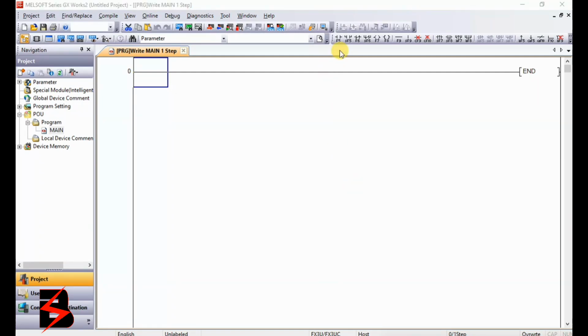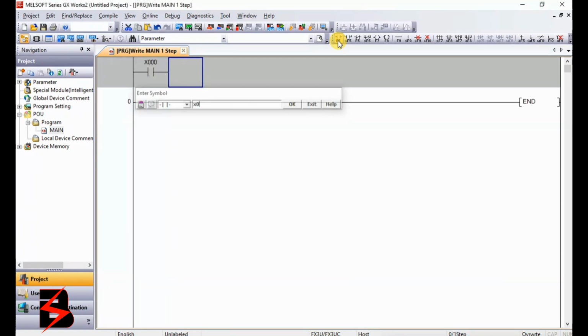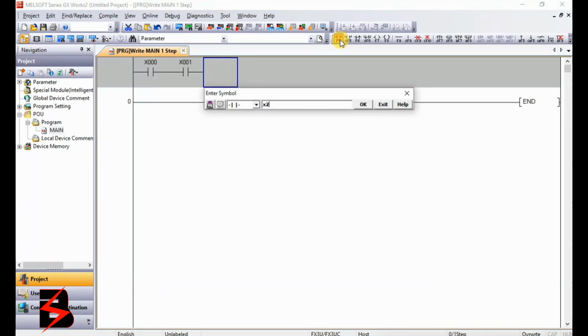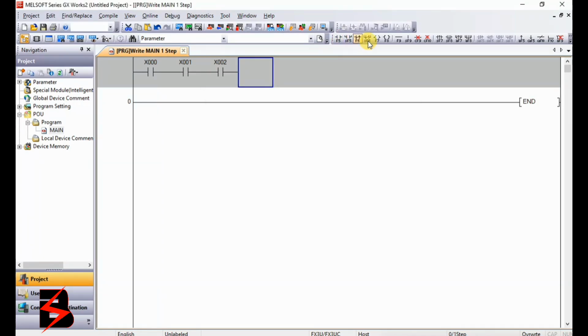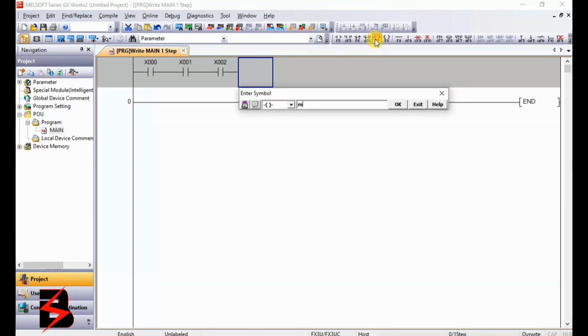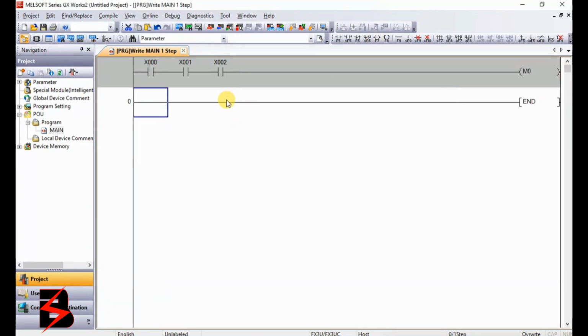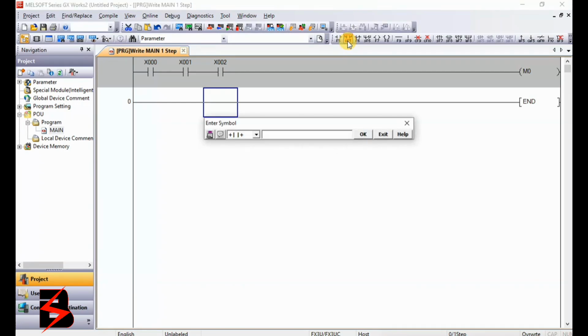Okay, now remember I'm going to use here a normally open as my emergency X0 input, because my emergency switch, the real one in the factory IO, is a normally closed one. Also I'm going to use normally open for a stop, that is X1, and normally open for a start, that is X2, and I'm going to have my memory here, that's M0, and do some latching here, that is self-holding of memory M0.